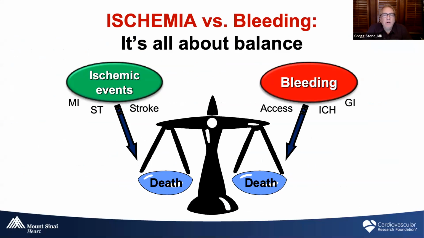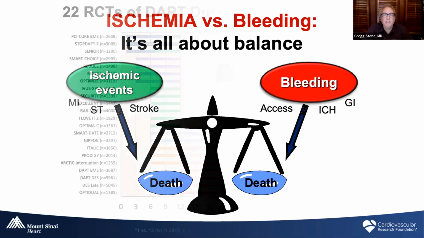So when we talk about the outcomes of PCI with drug-eluting stents, it's really all about ischemia versus bleeding. When you consider what lesions to treat, whether the patient should even undergo intervention versus surgery versus medical therapy, what the duration of DAPT should be, and other considerations. The ischemic events, myocardial infarction, stent thrombosis, and stroke, can lead to marked disability or kill patients, but so can major bleeding. And that could be either access site or non-access site related, can involve intracranial bleeding, GI bleeding, and other sources as well. And every patient will have a unique balance. Some will be at greater risk of ischemic complications, others greater risk of bleeding complications.